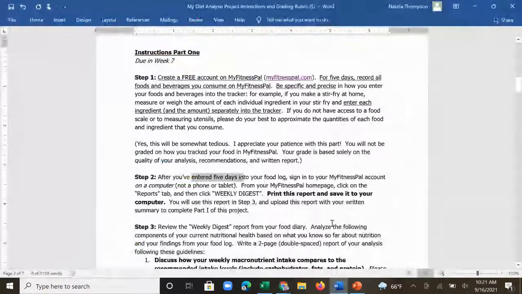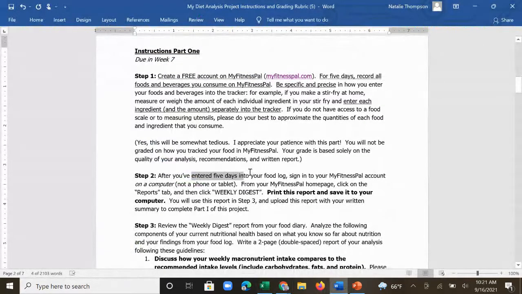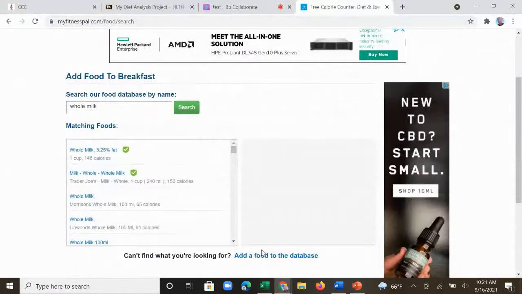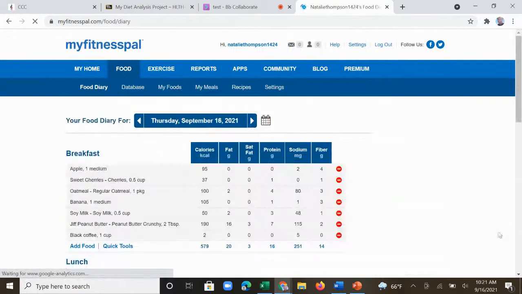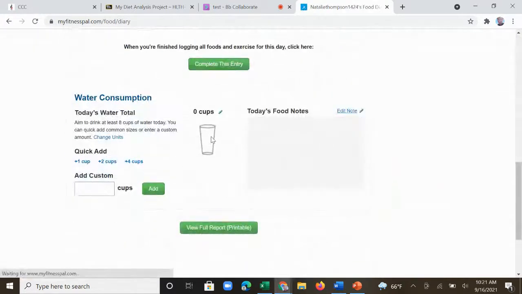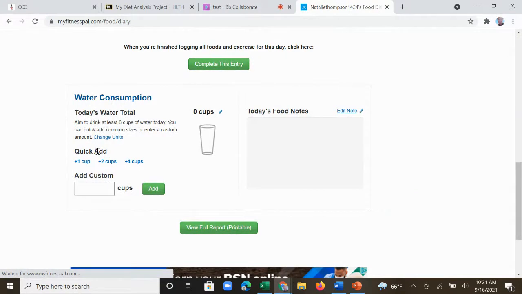Okay, so then coming back to the instructions, right? Once you've entered 5 days, foods and beverages, I would encourage you to enter water for your own tracking purposes. I obviously didn't input water, and water is non-caloric and non-nutritive, except that it is water, and water is a nutrient. But there is a fun piece when you just come back out to your food diary. It will track your water down here. So quick add, right? By 10 o'clock in the morning, yeah, I've probably had 4 cups. Or you can custom add. So that's a nice thing too, is to track your water down here.